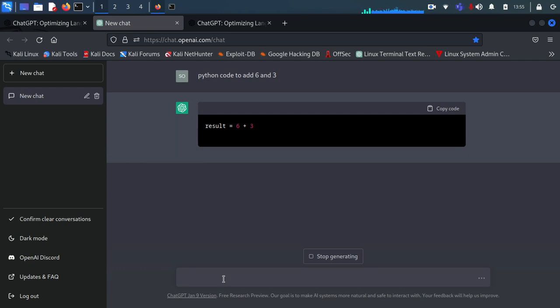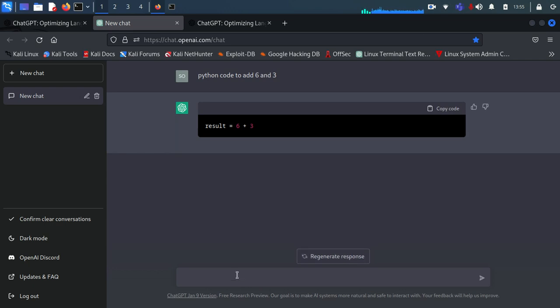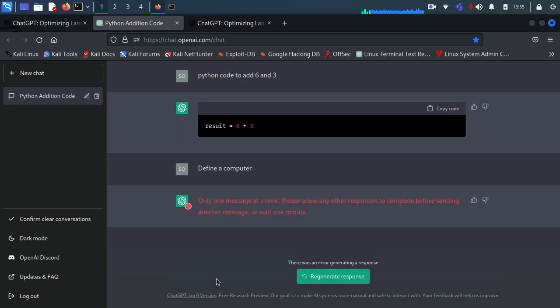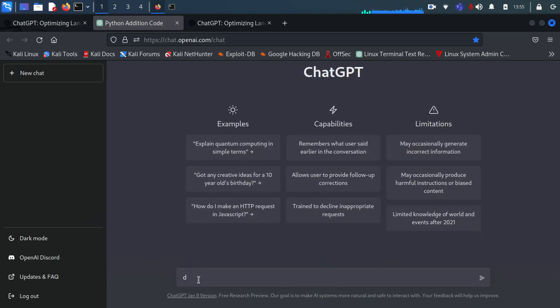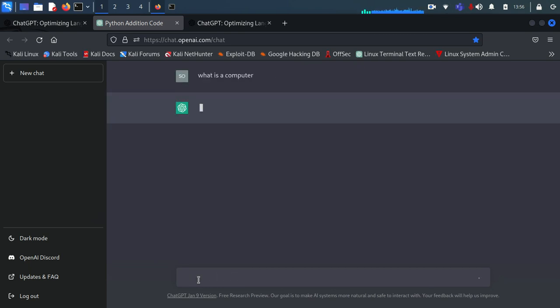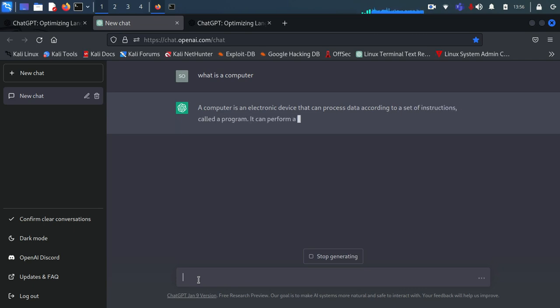Now let us look at something more outside of development or software or coding. You can stop this and ask it to define a computer. Now, it's going to do all of this for you, provided you can type, you can say, what is a computer? Students, take note of this. Begin to use this platform. Maybe for now a lot of people are using the site a lot. But please, it says a computer is an electronic device that can store, retrieve, and process data.